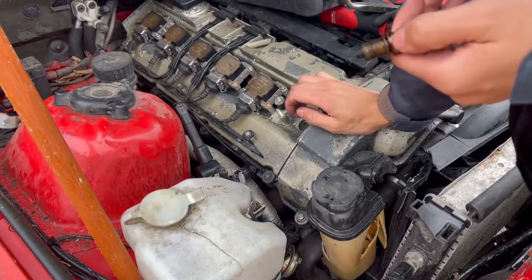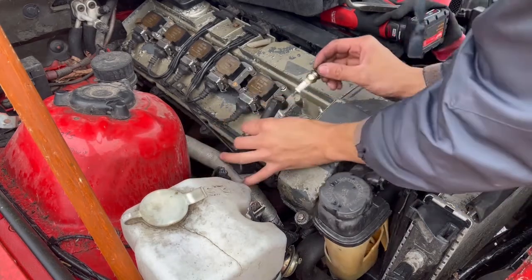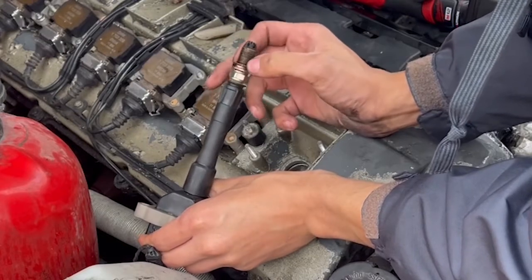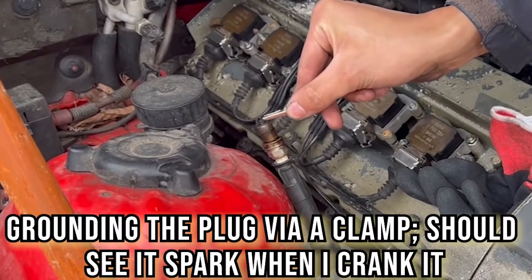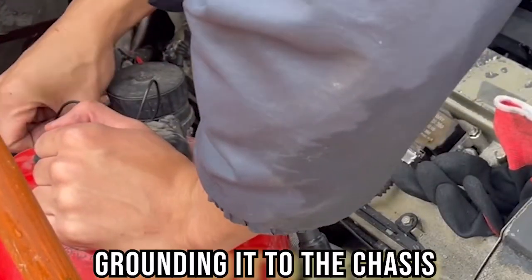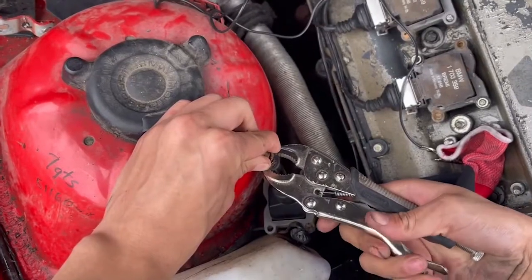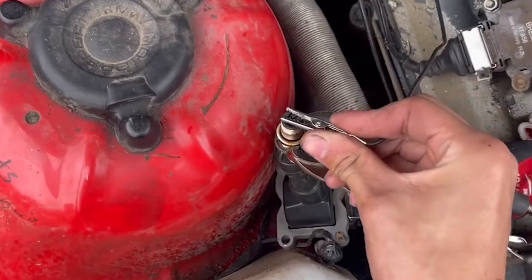I'll probably clean up with a wire wheel. Okay. Does this thing at least click into here? Hopefully this piece of trash works. Hold it in there somehow. I mean, maybe that's good enough. Maybe that's good enough.